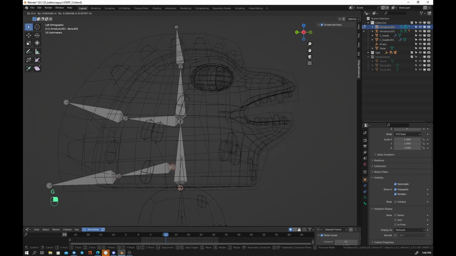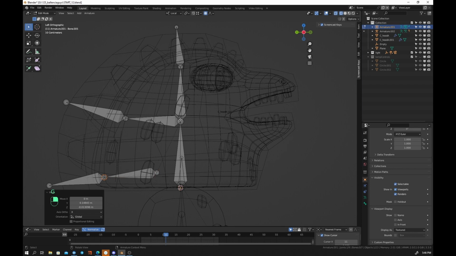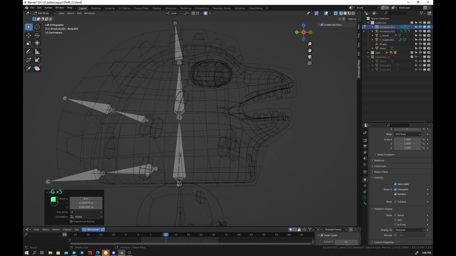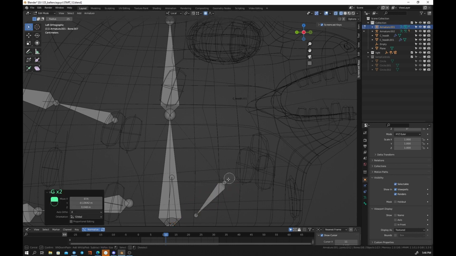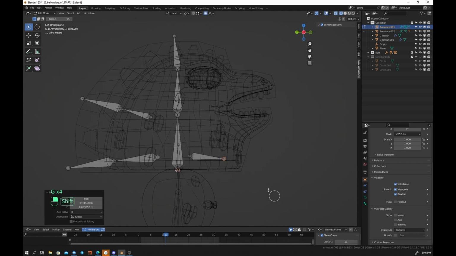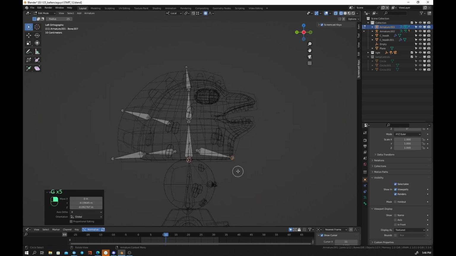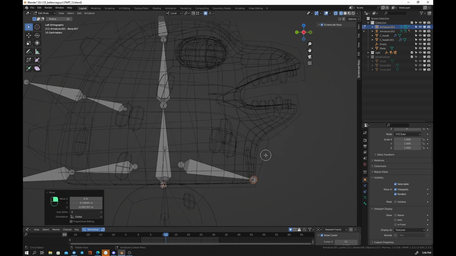We need a similar element here too. Let's disconnect this one. Let's do it like this. Let's repeat something similar on the other side. In this case, we don't need any additional bones for spades.